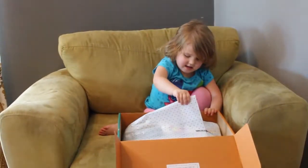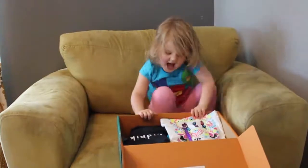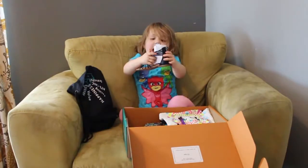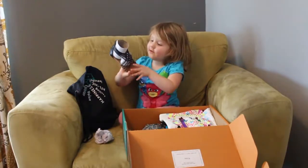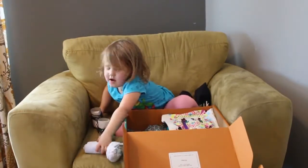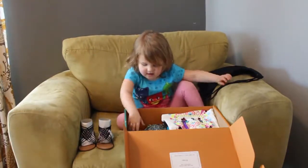Rose, go ahead and rip it open — you can toss it on the floor. There you go! There's something in a bag, and in previous boxes, normally when we get a bag it means shoes. She's going to try all of them on so we'll have a closer look in just a minute. These are the Carly embellished sandals in black, size 9 — $29.50, or the keep-all price drops to $20.65. Super cute, and the girls don't have summer sandals, so that is awesome. You do get to keep the bag too!